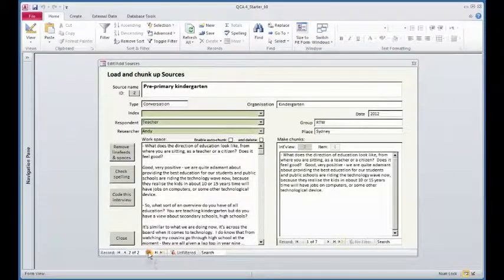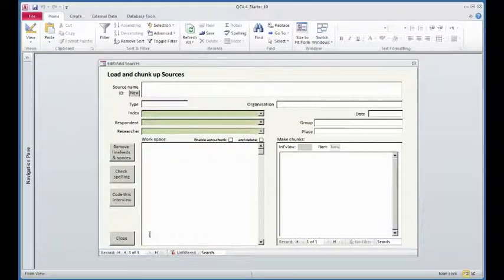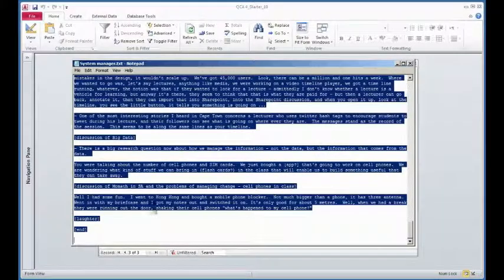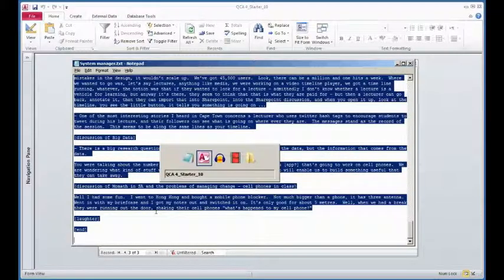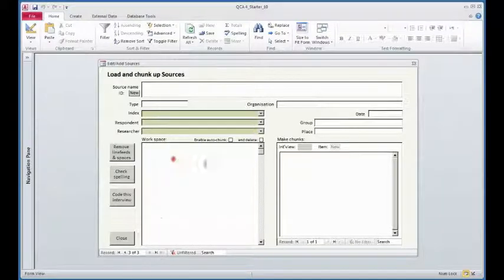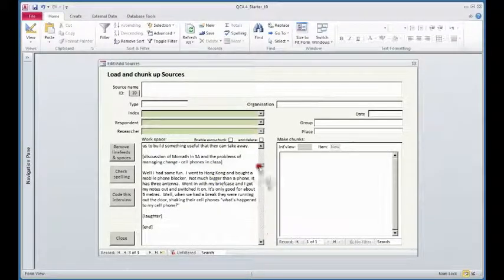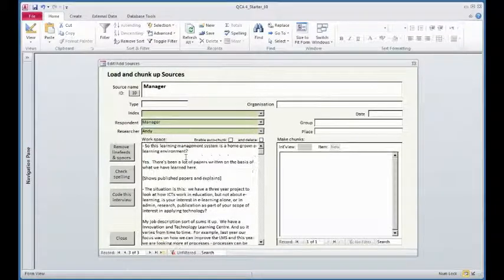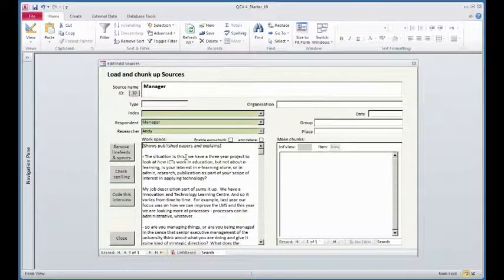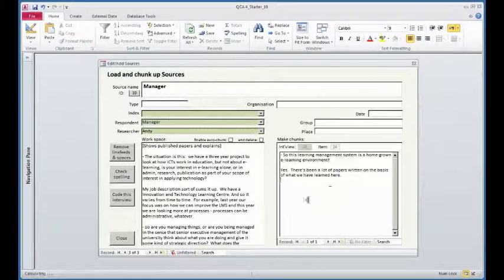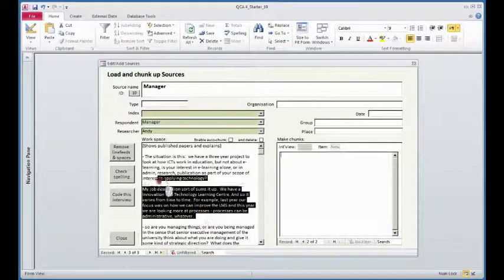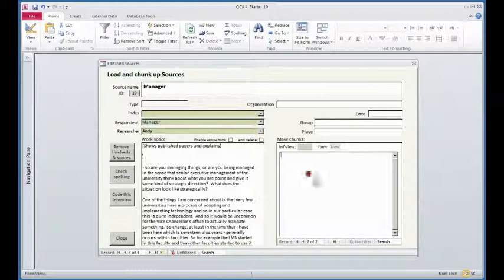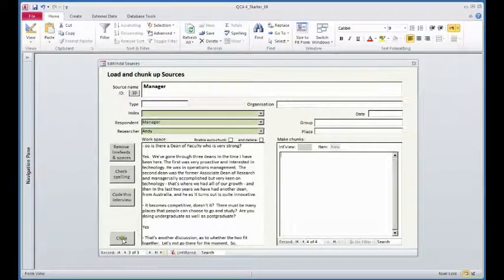I'm going to put in a new interview so that you can see how it works. I've got a text here for an interview with a systems manager. Let's just paste the interview text into the left-hand window. There's the systems manager. And I'm going to say the first question and answer here is my first chunk. Bingo. Then we make a space over here, and the second question and answer is this one. And I'm going to say that's the second chunk. And over. But the more interesting thing is to code up this stuff.